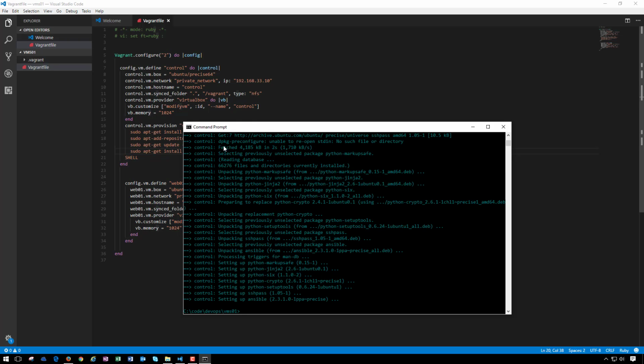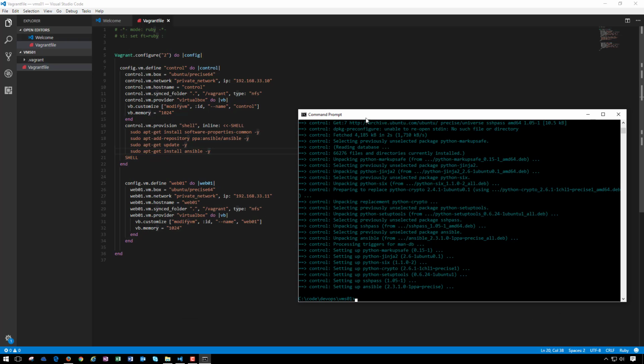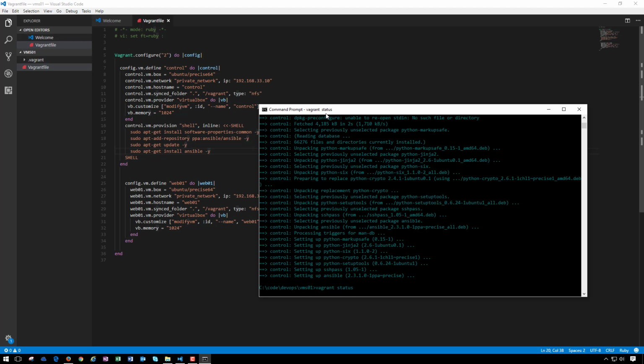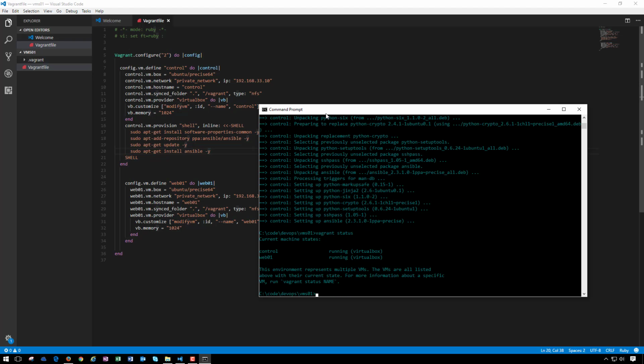Okay, the only issue, I think it may have installed Ansible on this Web 01. So what we can do is destroy the VM and then recreate it again. But that's fine, it's not an issue. We can do a Vagrant status to see the status of the two VMs, and there we go.